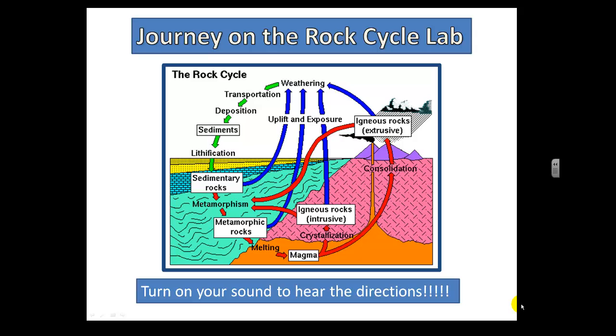Another new word for some of you may be lithification, over between sediments and sedimentary rocks. You'll need to look that one up. You should know it by now. If not, you now have new vocab words. The other ones related to weathering, transportation, and deposition should make sense to you as well.